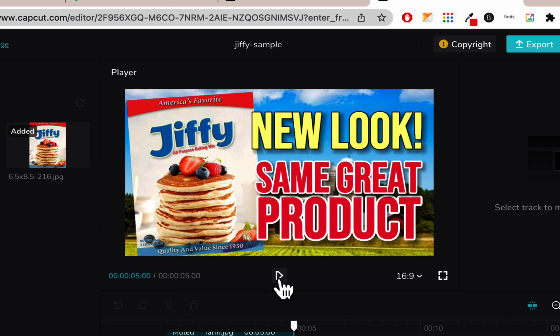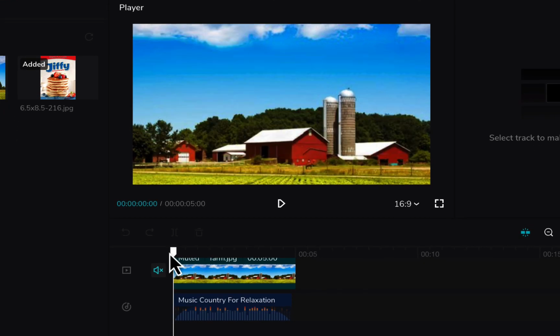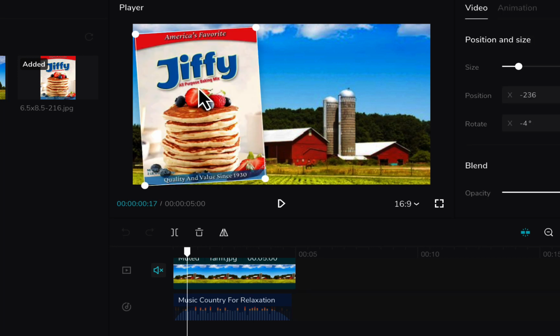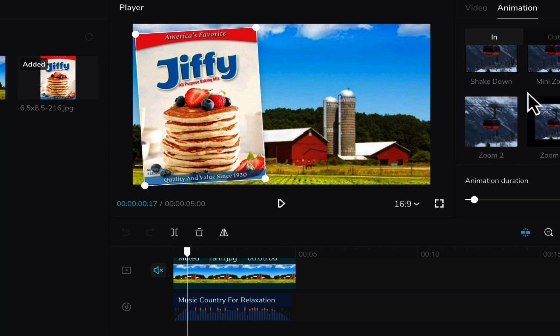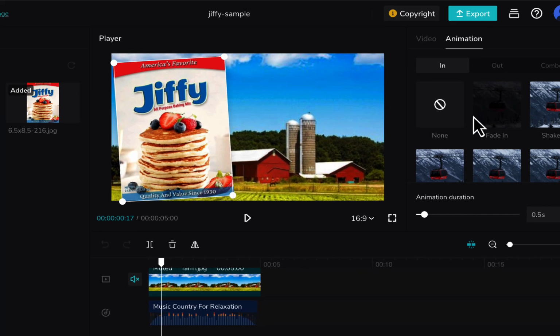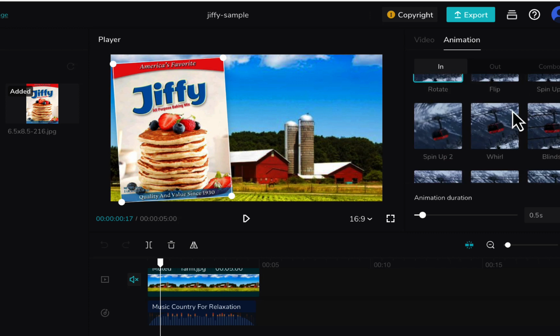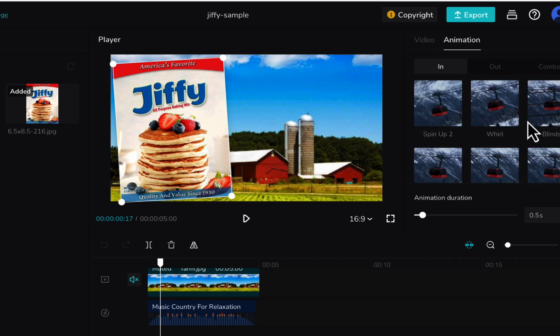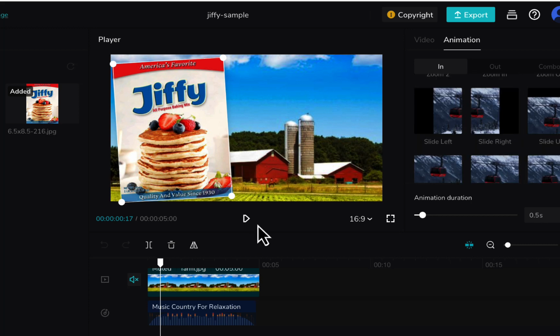And that's it. Now, it's only a 5-second video, and basically what happens here is the Jiffy box flies in, and you can put different animations on it. So if I go over here and find the Jiffy box and click on it, and I go to animation, I think it has some kind of flipping thing on here. You could put something else on here. This is a spin-around one. I used this one, the rotate one. Maybe that's too much. You could use one that just spins up once, or something that just gets bigger. All kinds of stuff you could try out. But I tried that one.